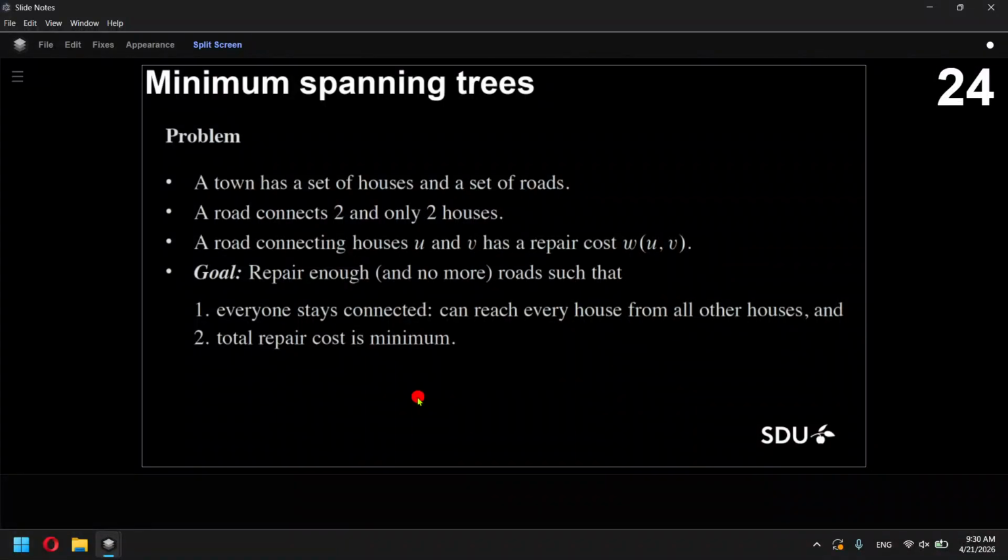Just to remember, we have A, B, and C. Now, the graph is complete if we have an edge between any two pairs, so we can say this one is connected and complete. But here we need a connected graph, meaning that I need a path between any two nodes. Is there a path between B and C? Yes. Is there a path between A and B? Yes. Is there a path between A and C? Yes, I can go A, B, C.